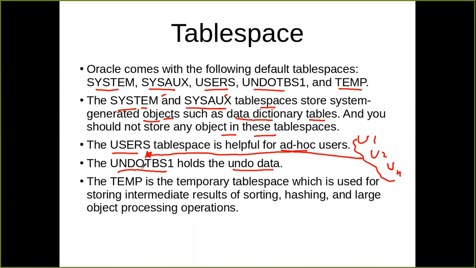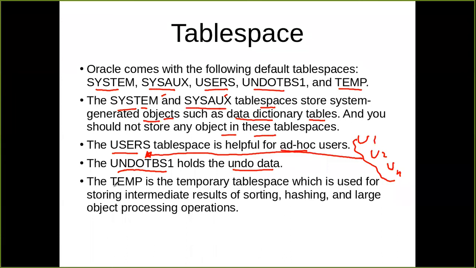So the user should avoid using this particular table space because it contains the undo data, which is required for recovering from failure. Whenever your system fails, you need to recover it. Then the system will use the undo table space. The information stored in the undo table space will be used by the system.